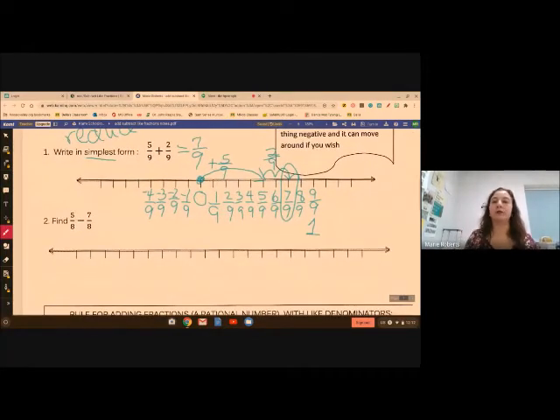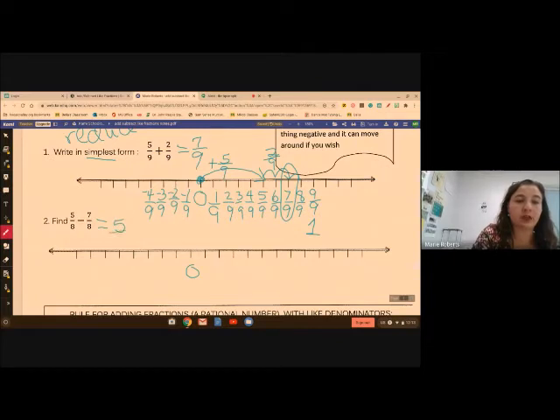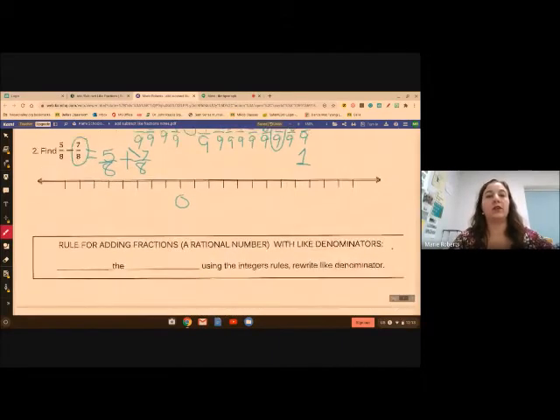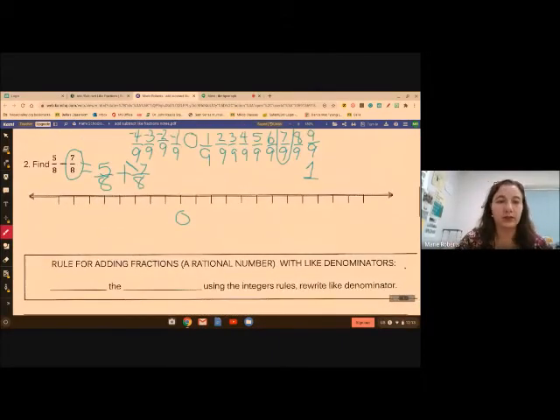Okay? I'm going to try the next one. And the next one is a subtraction question, so you have to remember that subtraction's adding the opposite. So we're going to rewrite this first. The first number stays. Subtraction is adding. And the opposite of 7/8 is a negative 7/8. Okay, so we're measuring by eighths this time, so we are going to count by eighths. So just go ahead and put some numbers on the number line. You guys are probably faster than me with this stuff at this point.